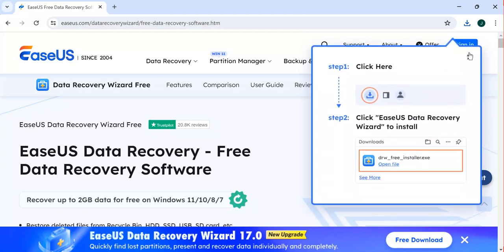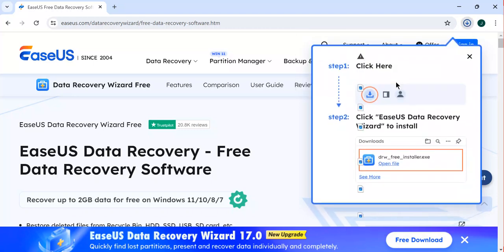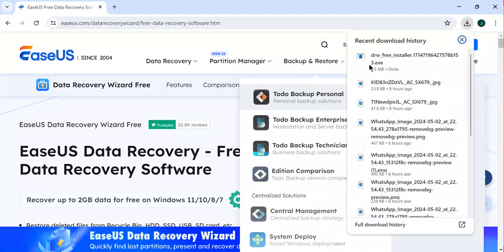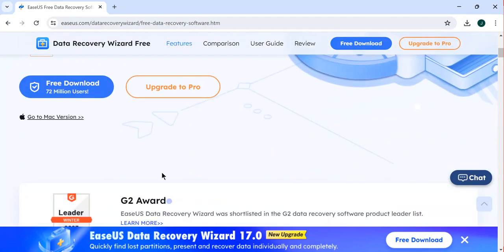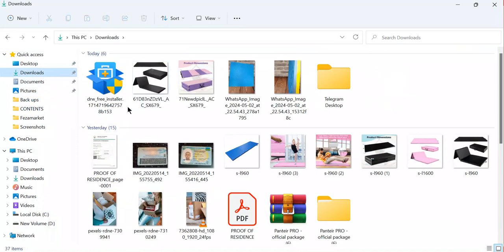So now what I need to do is ensure that my software is downloaded. Now I have to click download and verify the file. As you can see, my computer is warning about this file, but it is okay to restore it. As you can see, it has now already been downloaded. I have to come back to my downloads folder. Once I go to the downloads, I can see the software that I have.